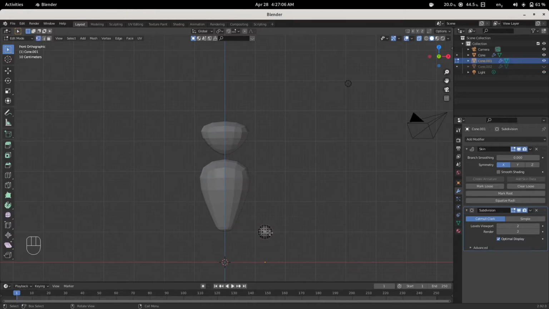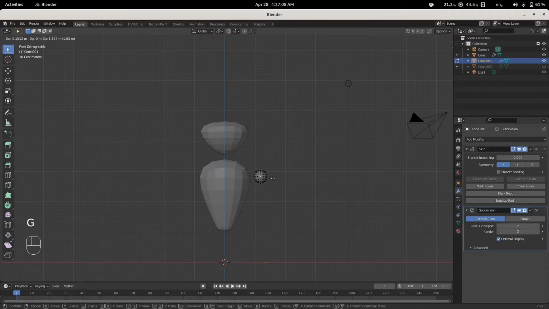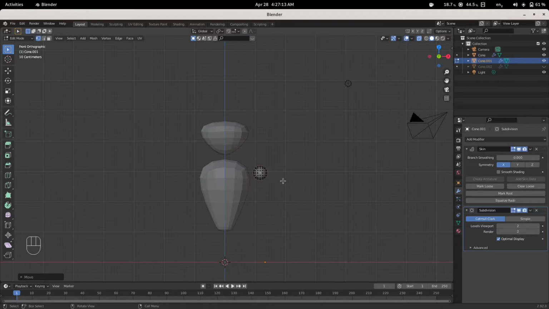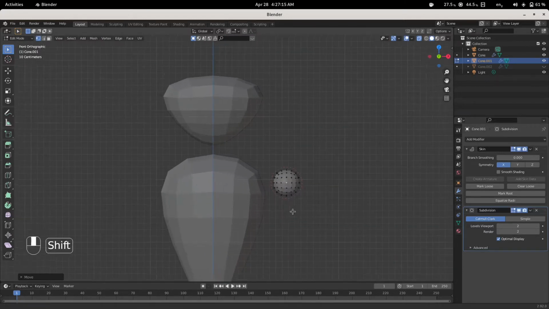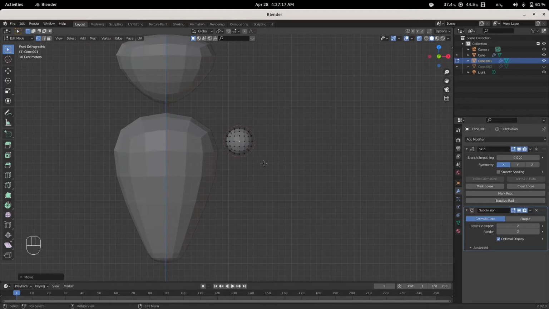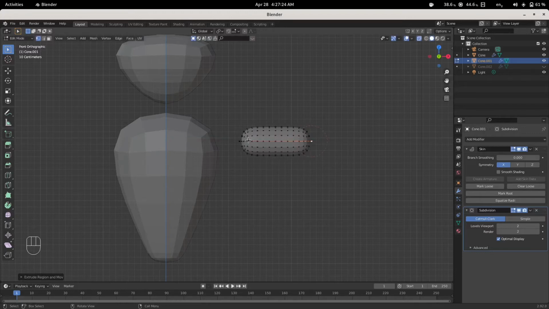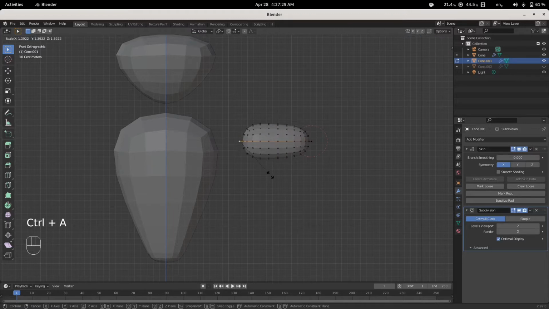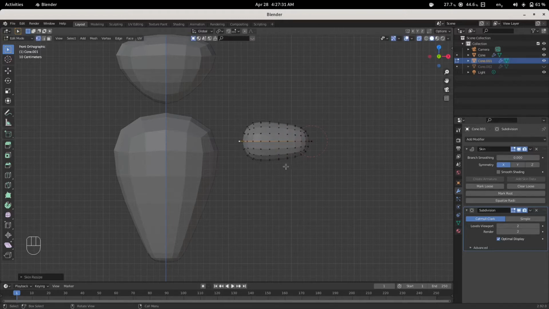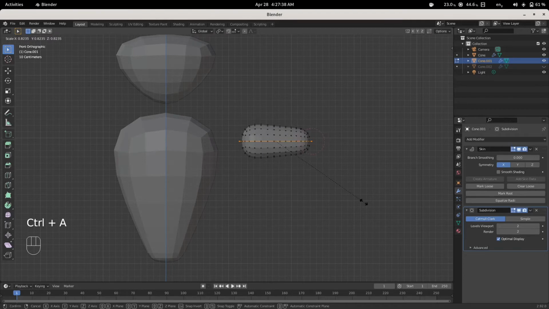So for that we will select it and grab it to about this position, and we will extrude it along x-axis. We will expand it a little bit, Ctrl plus A. Now selecting this vertex group, we will compress it a little bit.